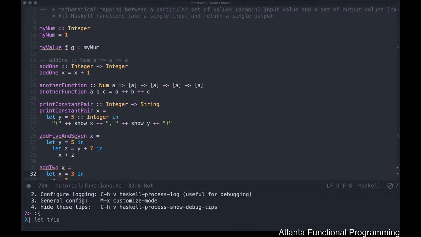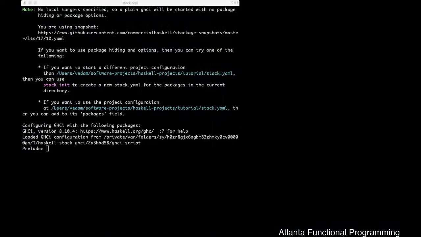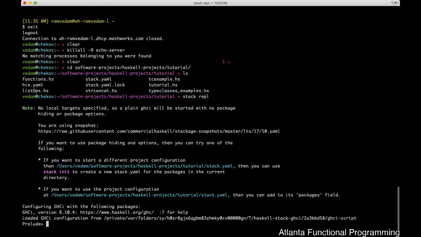All right, so let me show you guys in our REPL the block syntax.